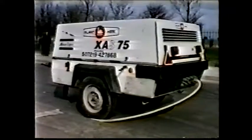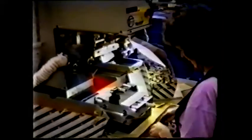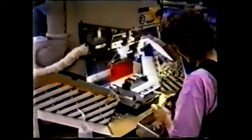Another reason pneumatics is used so much is because it's very safe. Imagine that yellow airline was an electric cable. It would be very dangerous, but with pneumatics it's safe. This portable diesel engine compressor provides the compressed air. If you take a look at the control panel, you'll see there's a small gauge which tells you the pressure of the air at which the tool operates. In industry, the use of pneumatics is even more common. All the movements on this machine are due to the linear motion of pneumatic cylinders. But if you want to see a good example of more complex pneumatics at work, take a look at this machine.